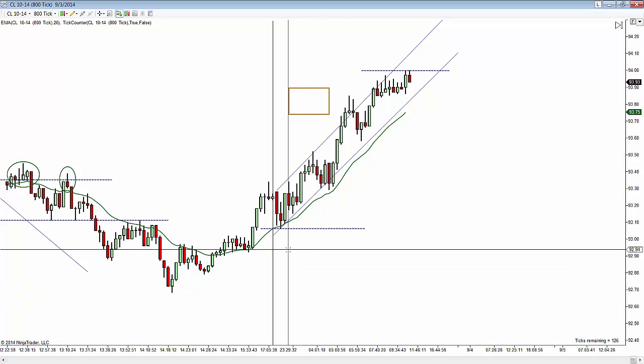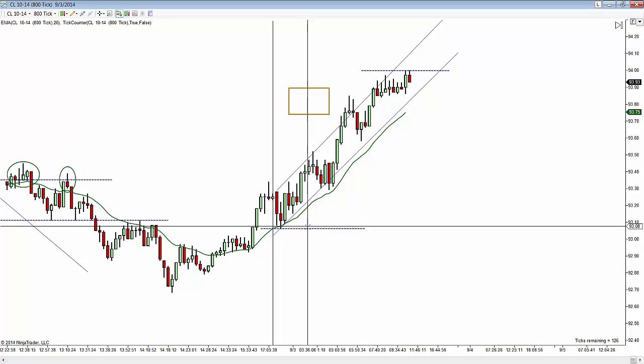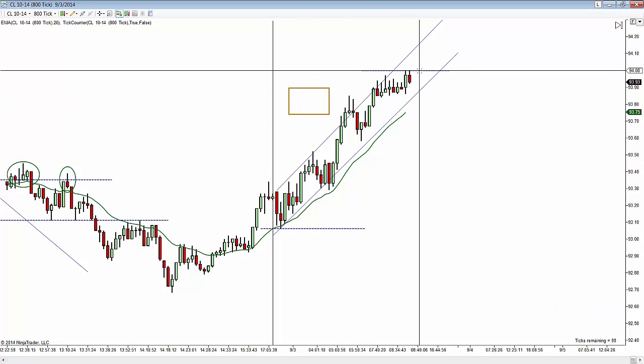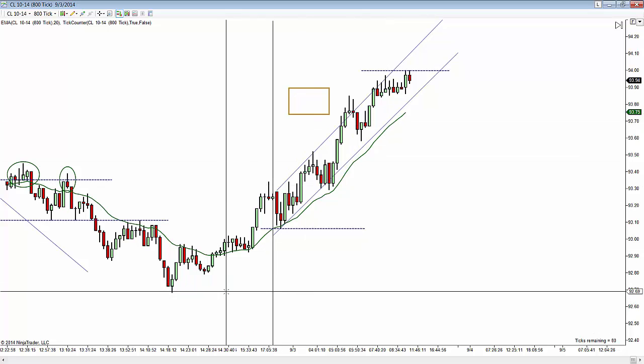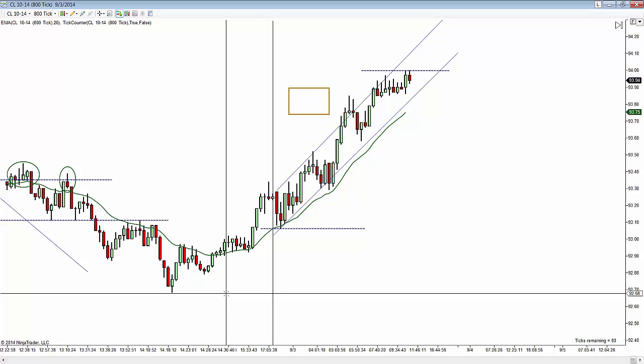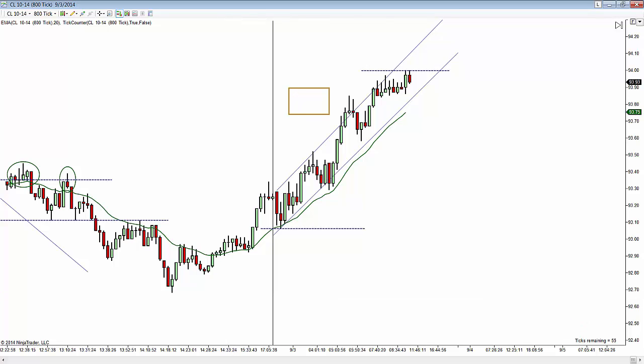Now, what I've got here is that the low is 93.06, the high is 94.01. So we've got this 100 tick range. We sold off yesterday quite a few ticks. We sold off from above 95, 95.88, all the way down to 92.68. So it was almost a $3 move.